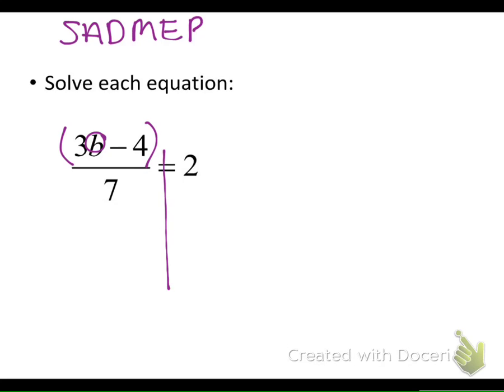So if I'm not going to mess with this, the 7. What's the inverse operation of the 7 here? So multiply, good. So I'm going to multiply each side by 7, because the golden rule is whatever I do to one side, I must do to the other. Okay. Then what do I bring down on my left side, Jalen? What else?